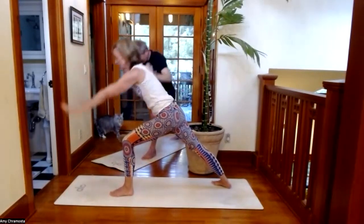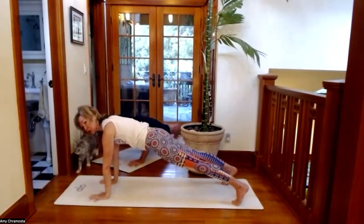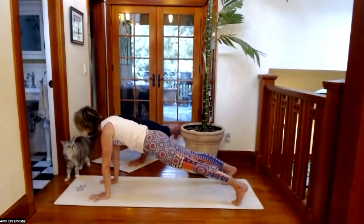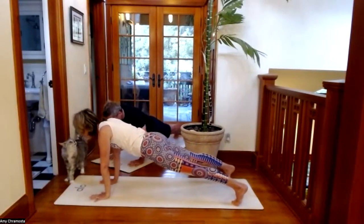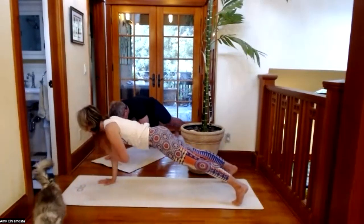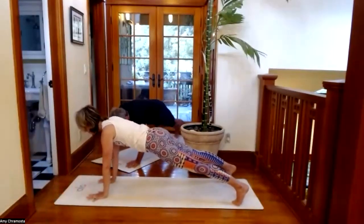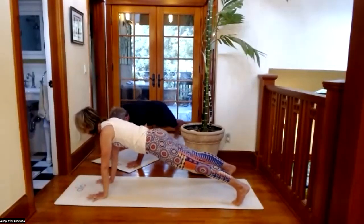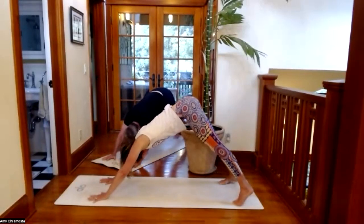Vinyasa, hands to the floor. We take that left leg back, shoulders over the wrist creases, find that foundation with the feet again. We'll alternate touching our shoulders again. 4, 3, 2, 1. Downward dog, eyes towards the back of the mat.